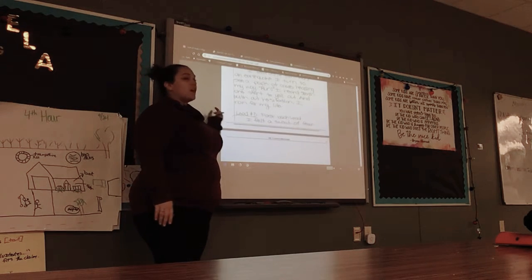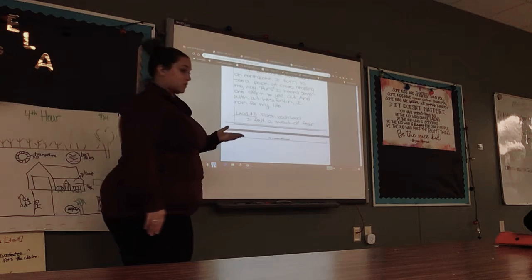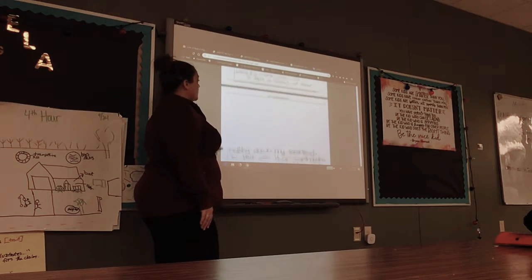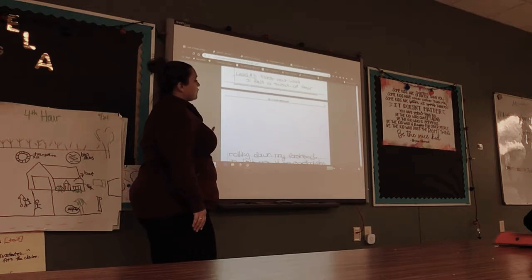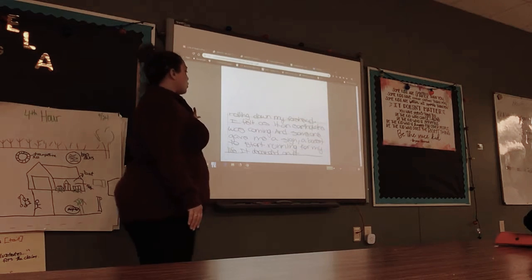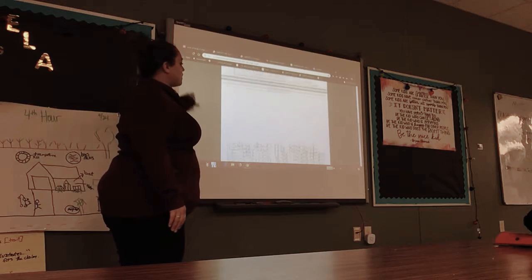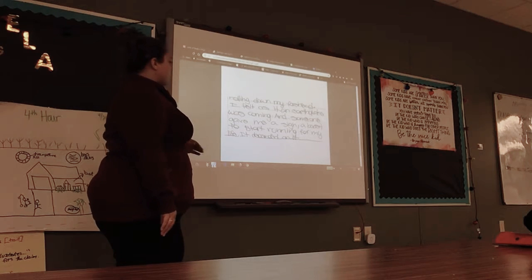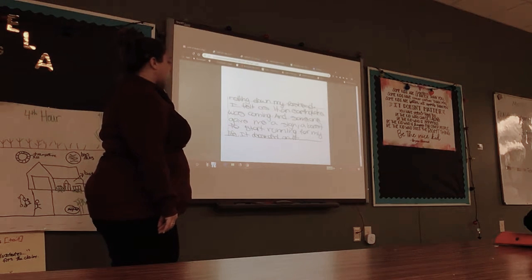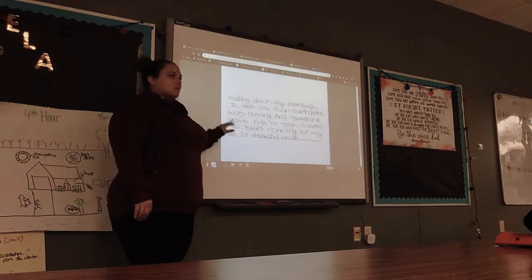The next one is a flashback or a flash forward lead, which we read one of those the other day. So it says, I felt a sweat, which is not right, but whatever. I felt a sweat of fear rolling down my forehead. I felt as if an earthquake was coming, and someone gave me a sign, a boost to start running for my life. It depended on it. What is this one doing?